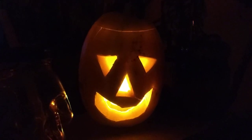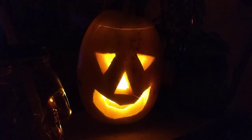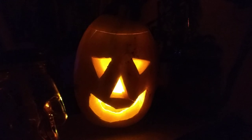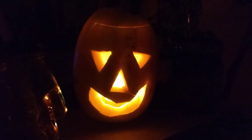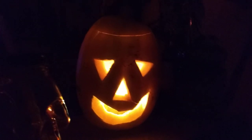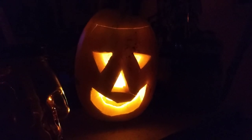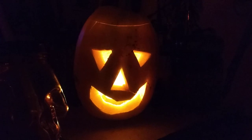I did something a little different this year. I carved a jack-o'-lantern out of spaghetti squash rather than a pie pumpkin. Spaghetti squash is like an alternative to pasta — you cook the innards and it comes out like angel hair pasta. You add sauce and seasoning and everything, and it's okay. It's kind of a low-carb, low-calorie alternative to pasta.